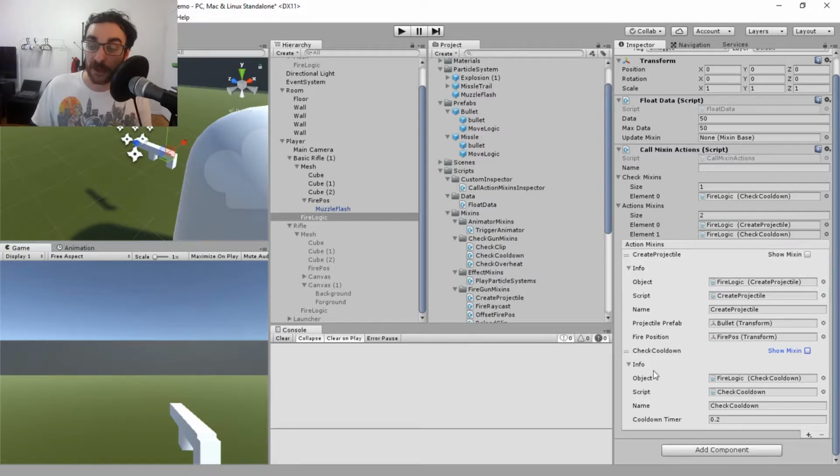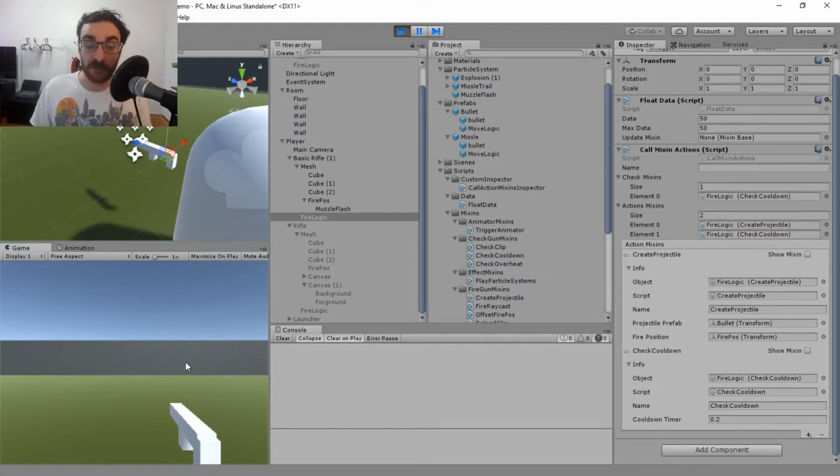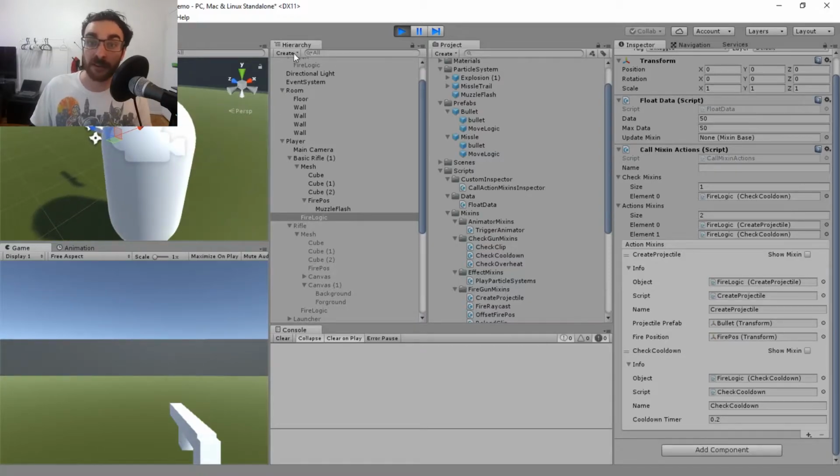So if I hide those, then I can do all my work in this list directly because all of the parameters that I need to see are visible within it. So it's really good for designers. It kind of makes it a more organized tool because everything's in one place. And just to show you what I'm doing with mixins here, this is my weapon. If you look in the bottom left, when I fire, it just shoots a projectile every half second.